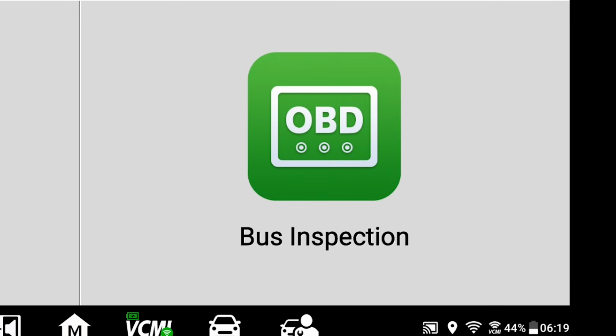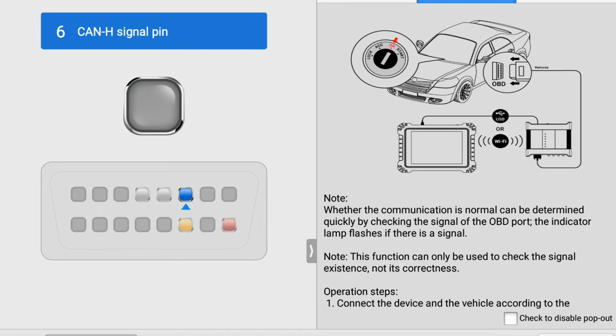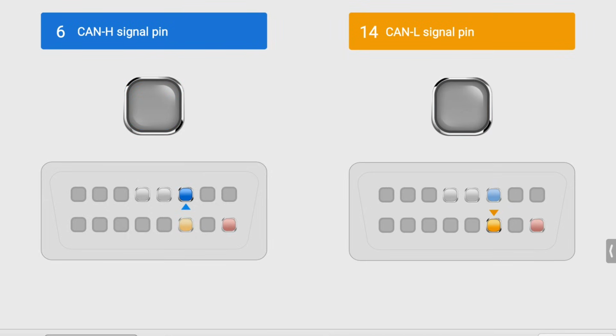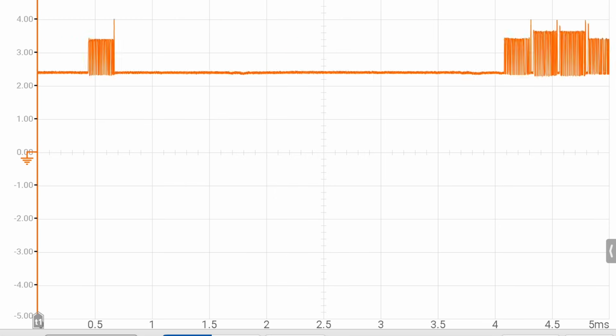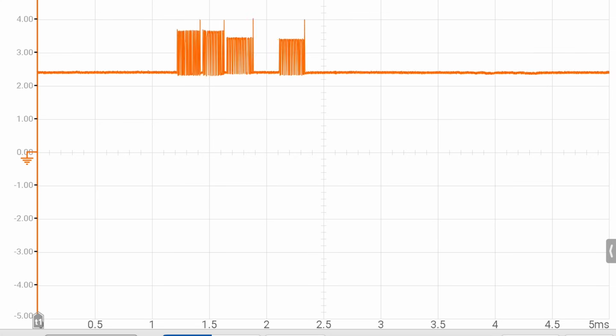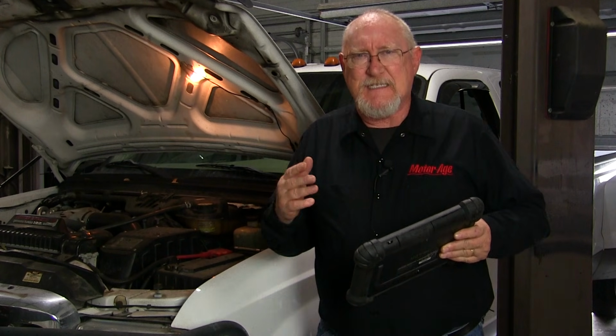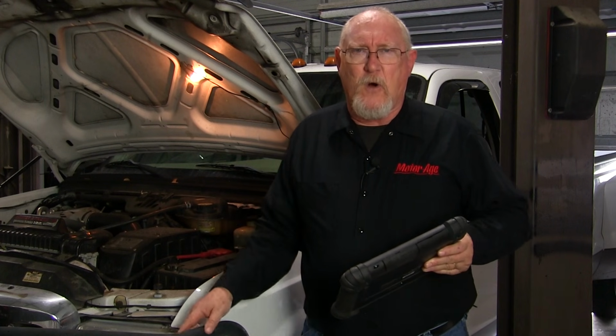Another nice feature is the ability to quickly switch over to scope mode and check the CAN signal directly through the DLC connection. This quick check can help you identify potential problems with the network's termination resistors or the integrity of the bus wiring. Now, while you can only see one side of the signal at a time, either CAN high or CAN low, if there are any problems with the signal itself, you will be able to see it here. And then if you want to, you can go all out scope mode with the MS919 and take a better look.